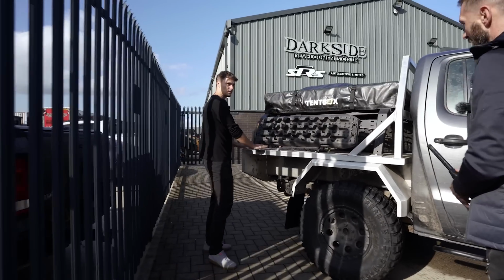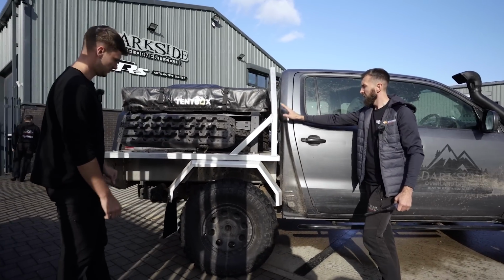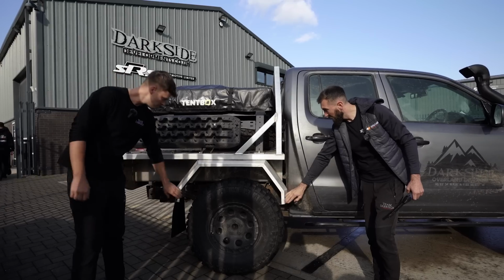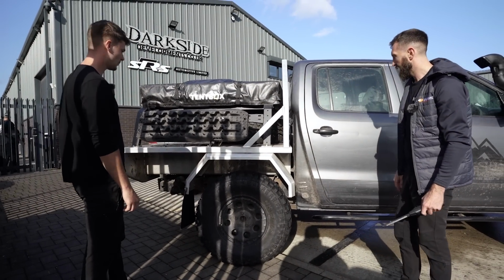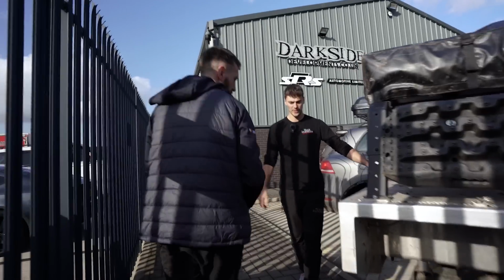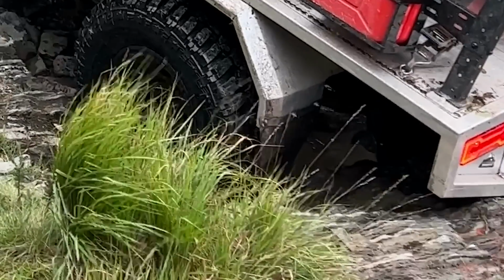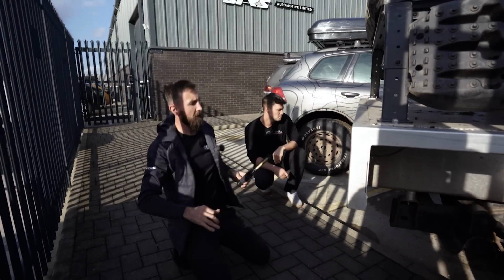I don't think there's any damage at all to the back, is there? Tray back. To say it sticks out a little bit here, and we're rubbing up tight against some trees, no damage whatsoever. Same on mud guards. I was expecting these to come out with a bit of damage, but nothing at all. So yeah, very happy with that. Pretty good. Departure angle worked pretty well. I think we literally just kissed it a little bit. At one point, I think that was the Bomb Hole as well. There's not actually any signs of any damage on it.